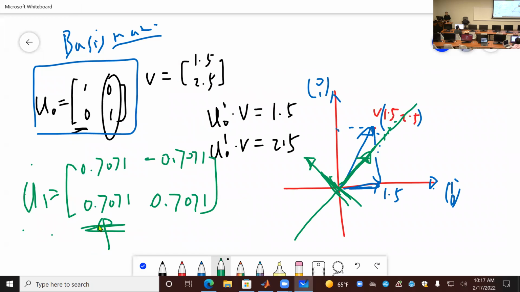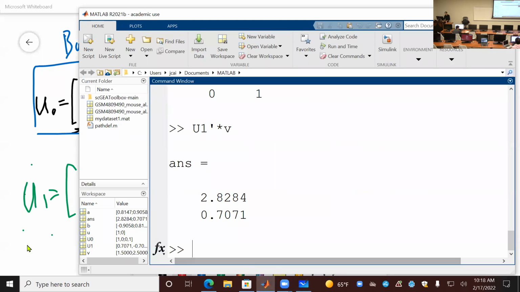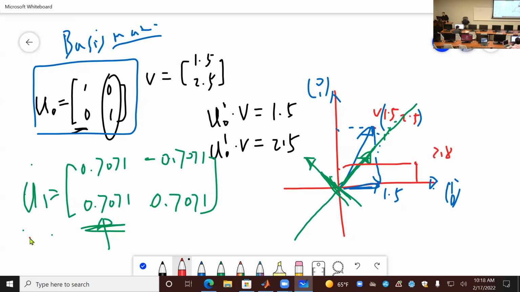If you decide to use the original coordinate system, which is on our right, then this point becomes 2.85, somewhere here. This point becomes here, because it's 2.2, 4.